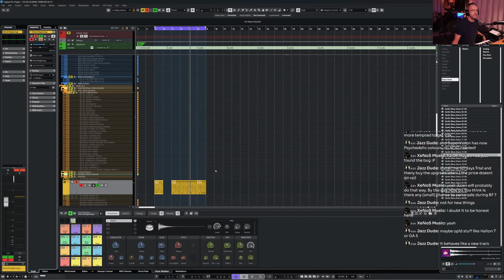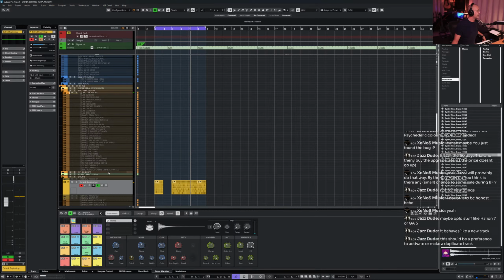That's like changing a patch in Omnisphere and forgetting to name the track, so you never find that patch again that you used before. Yeah, definitely gonna get in touch with Steinberg and let them know about this. I think this is not fully intentional, this behavior, that it entirely changes the entire channel to change the drum preset.